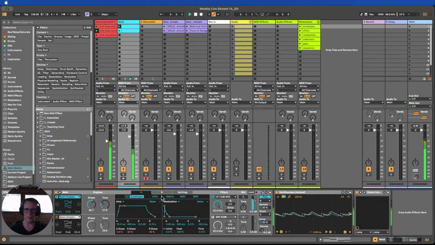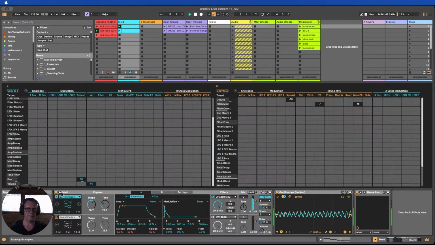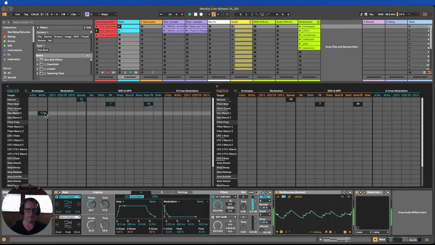Let's have a bit of modulation, and we'll start with, again, just the basic oscillator A, and let's try a little bit of envelope modulation of the shape and the tone. So let's say shape, and we go into the matrix, and we go to the line here, and we can go positive, which means it's opening up the shape from the point that it is, and if we go negative with the envelope, it's closing down from that position, so it's going to the left of that position. Depending on where we are here, that's also going to sound different.